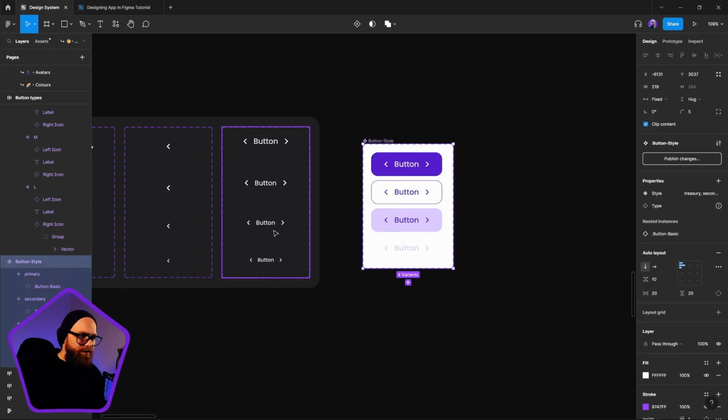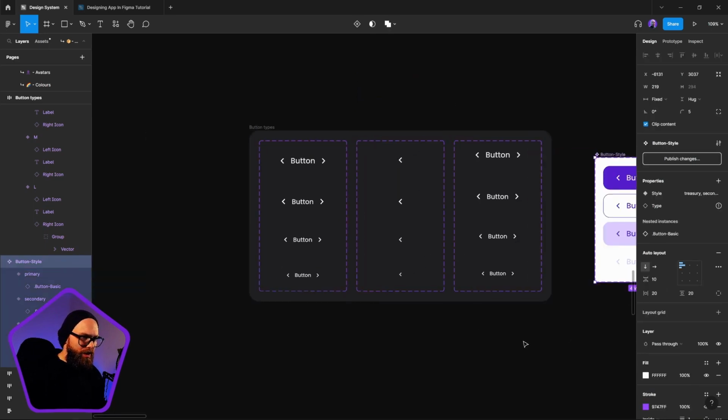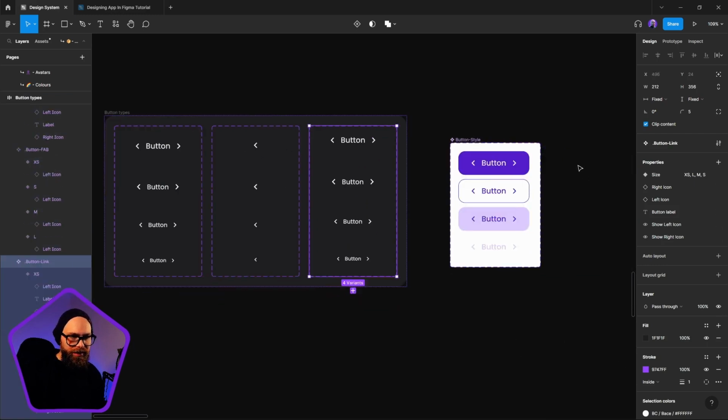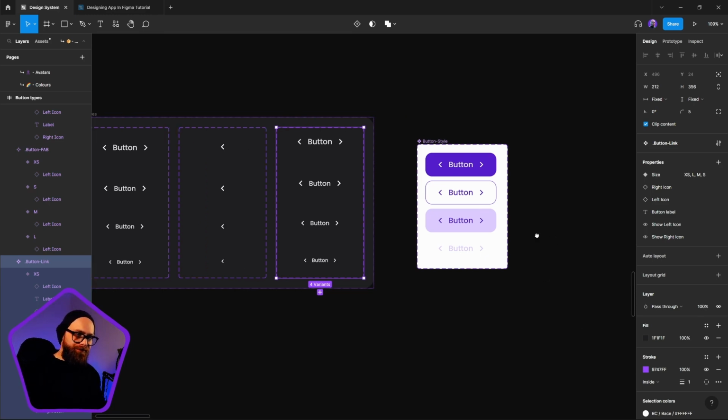All right, we got our fab, we got our base button, and we got our link button. So we got all the things we need. What we're going to do is do our next set of styling, and that's going to be our dark and light mode.